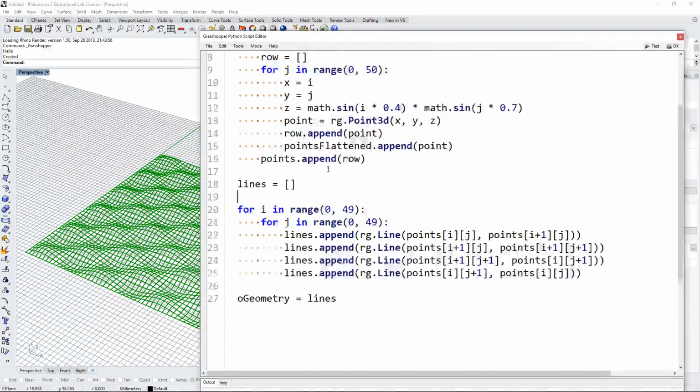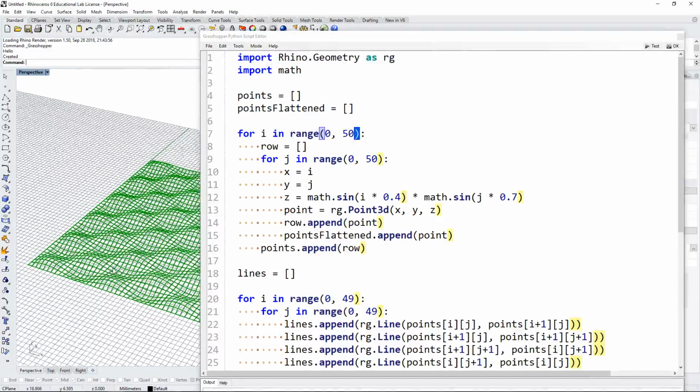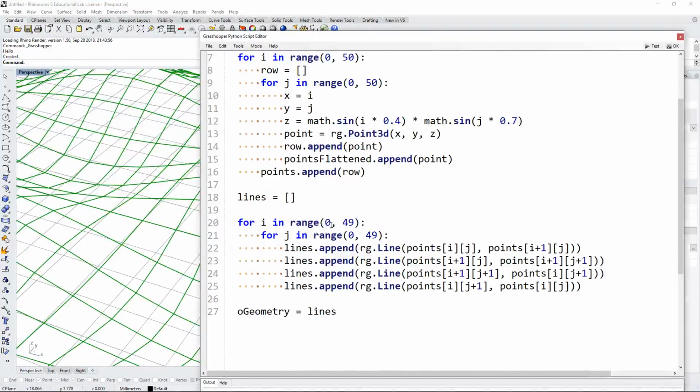So for the points the range goes from 0 to 50, but when we do the panel index, we only go from 0 to 49 because this logic only needs to go to the next to last one, right? Because we're going to add 1 to it, we're going to reach the end. Hopefully you see why we have to stop one before. If somehow our logic involves the +2 neighbor, then of course we have to stop two steps before we reach the end of the list, or the grid.